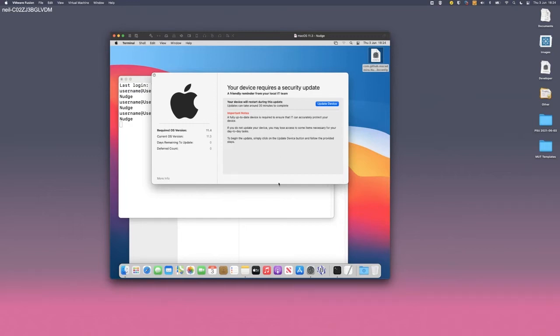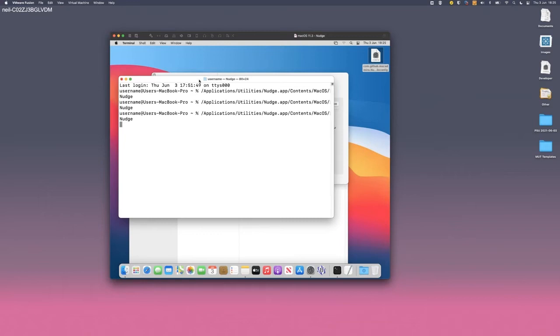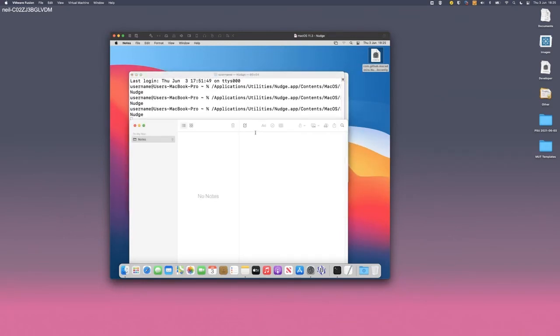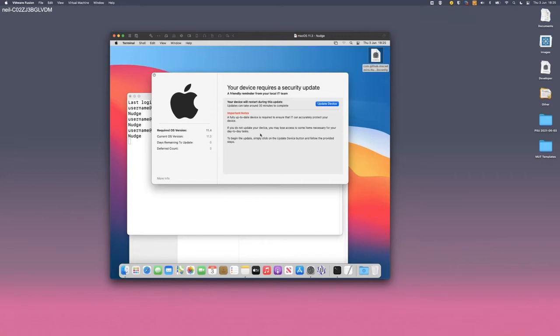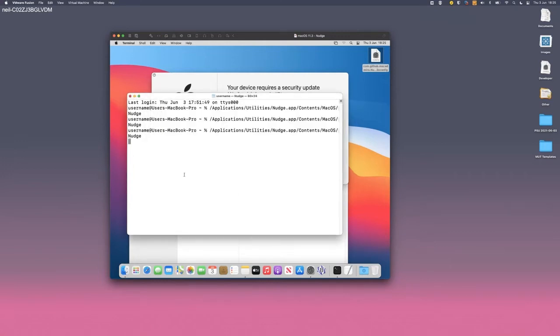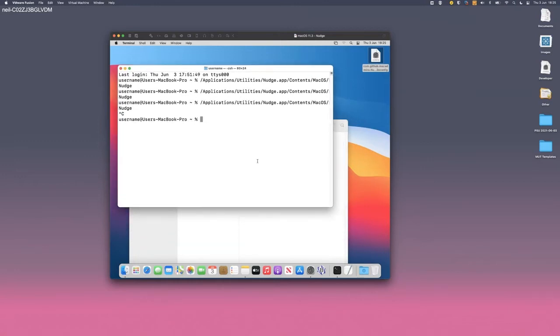There is essentially no easy way to quit it. There are no quit buttons. So it's going to be there, and it will pop up again every time Nudge refreshes, just to remind users that they really need to update now. Of course, I'm running it from the command line, so I can just press Control-C to get rid of it. Now, your more savvy users may unload the launch agent, so be careful.